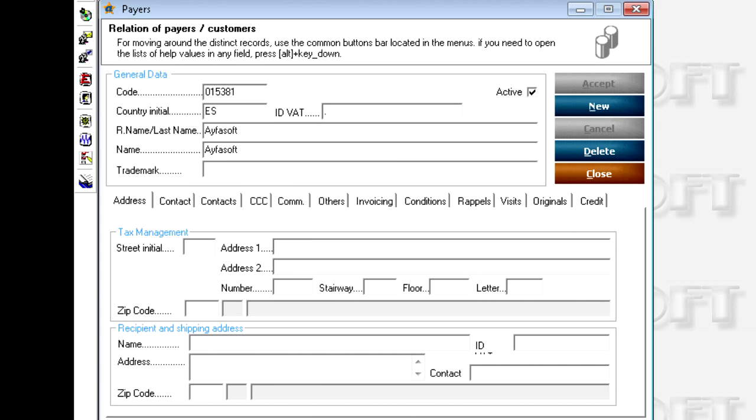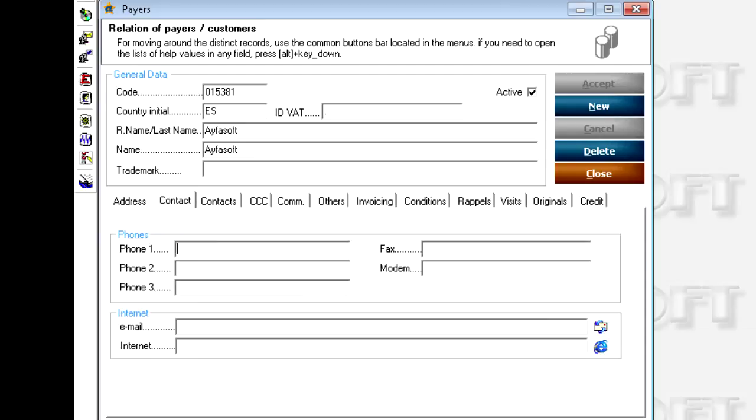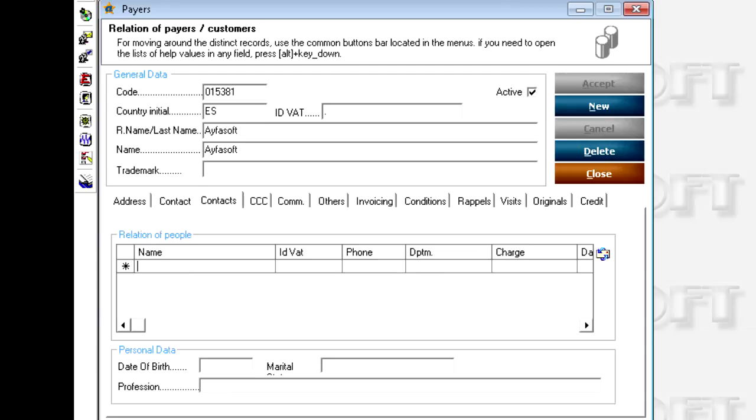By default, a home address tab is shown. We have a tab for contacting this payer customer. We can establish the names of the people we normally use for contacting this customer, where we can establish the department, position, and phone.